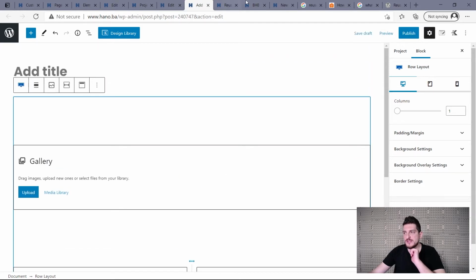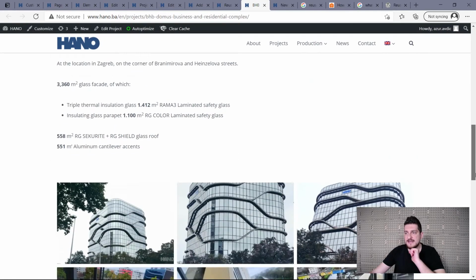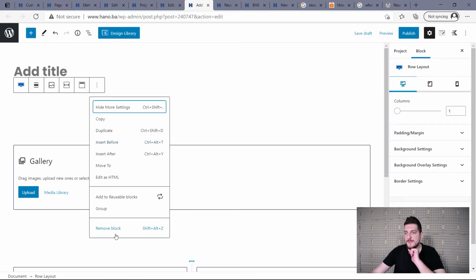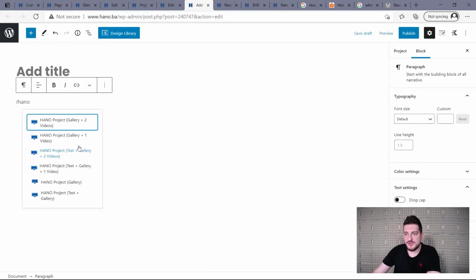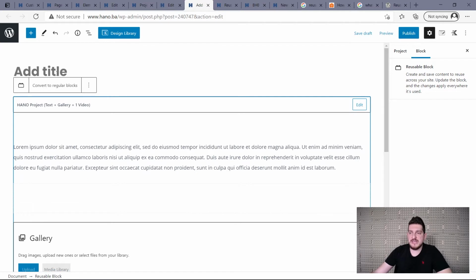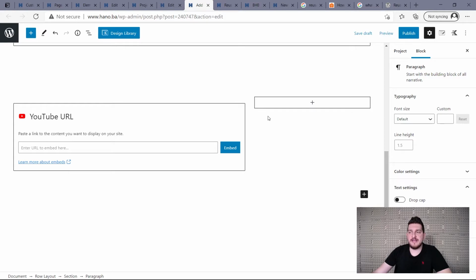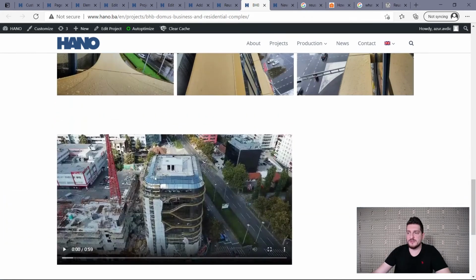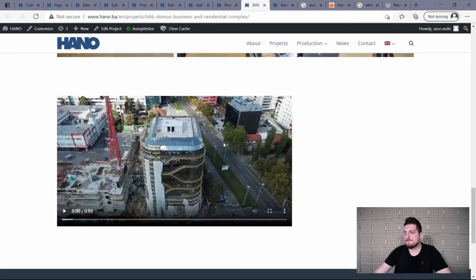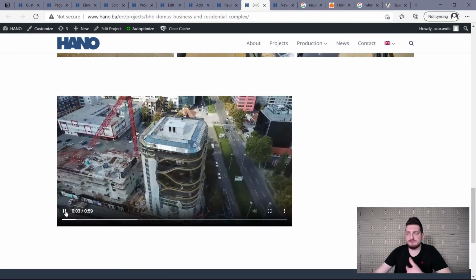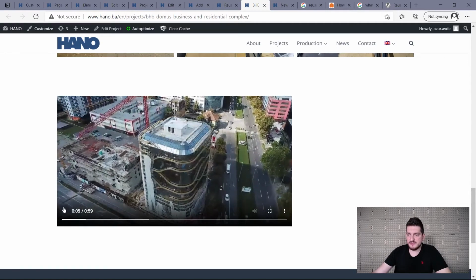And as you can see, for example, this one has that text, it has gallery, and it has video. So for this one, if we wanted to go for that one, we would just hit Hano. So I need text plus gallery plus one video. Where is that? Here it is. So easy as that. They added text, they added gallery, and they add a YouTube video. And I didn't want to make it the full width, so that it's reasonable to watch. But I haven't used YouTube video here. This is like a two-three megabytes short video, so I'm hosting it on the website, just using the regular video player.